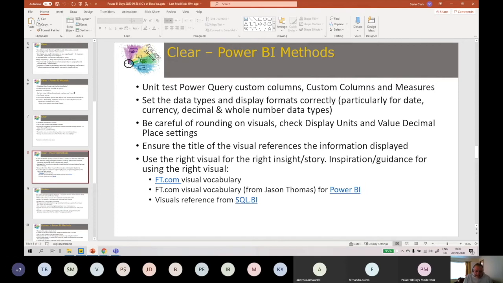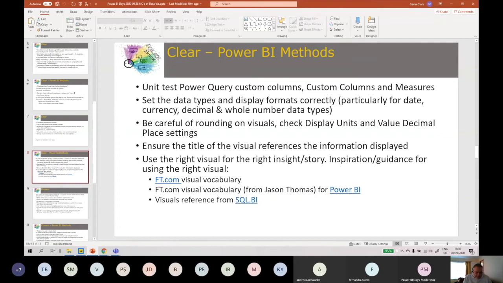And then a guy called SQL Jason, I think, Jason Thomas, did something very similar for Power BI as well. So it shows you different visuals in Power BI for all the different things: I want to show trends over time, share of the whole, correlation between values, all those different kinds of things. It shows you which visuals to use in Power BI.